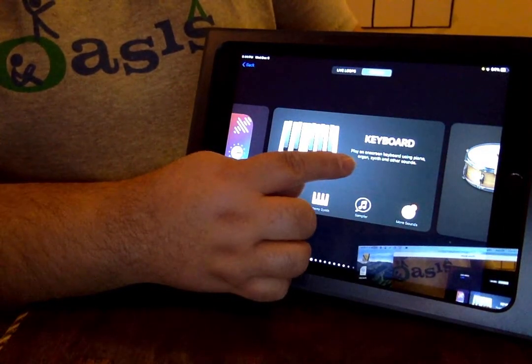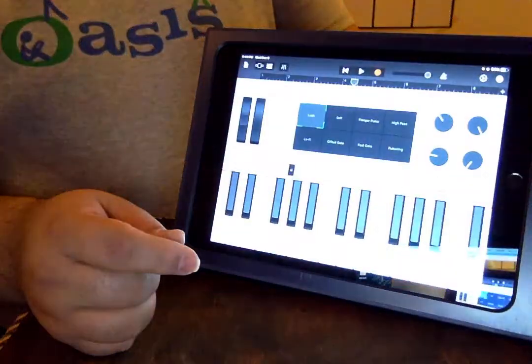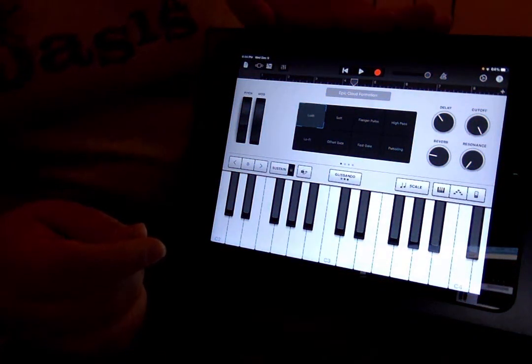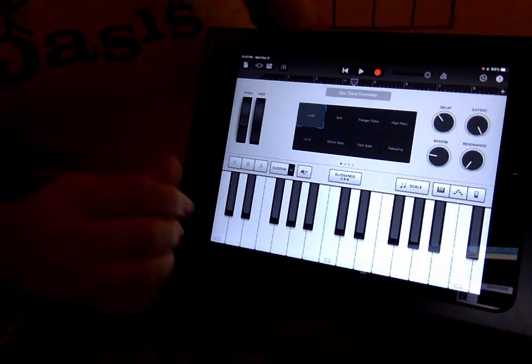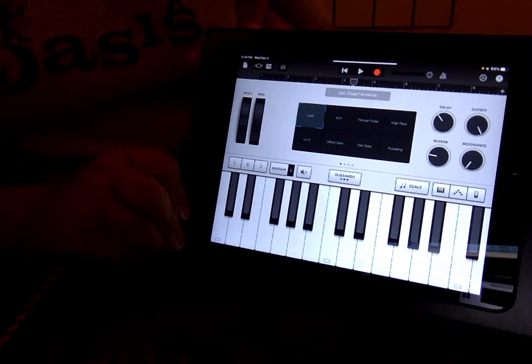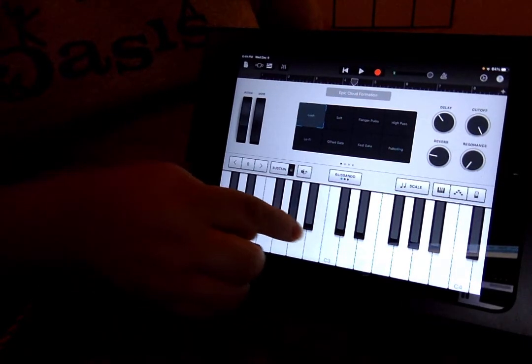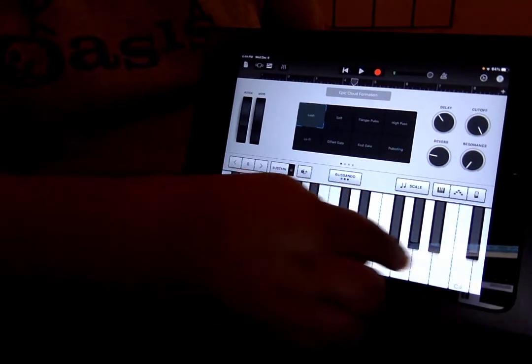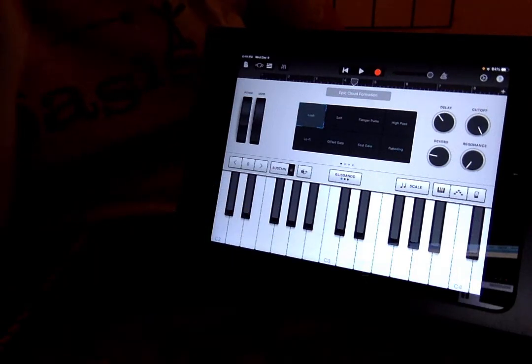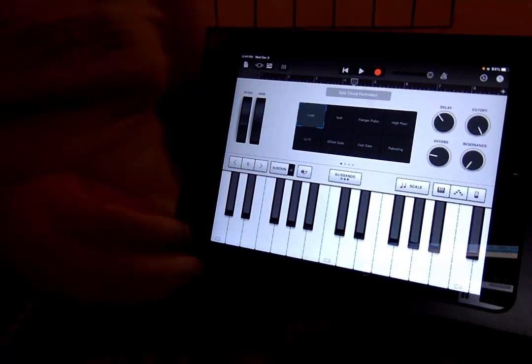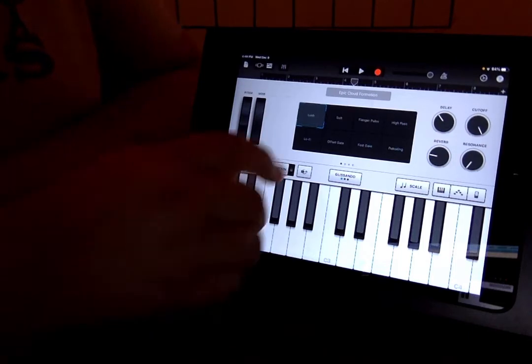So when you go into one of the sections, go to keyboard, and it immediately brings you to this page. You can raise the volume so that you can hear it. Well, this one is already in some kind of mode that is called lush.